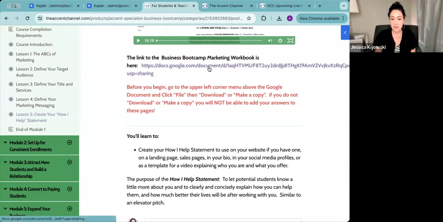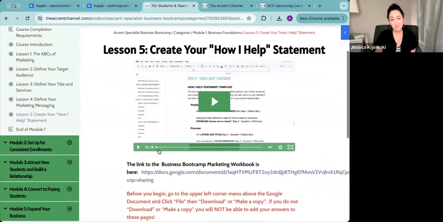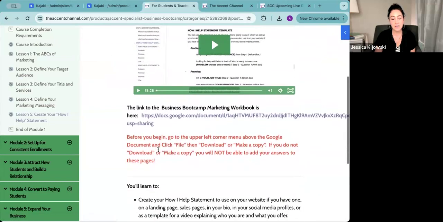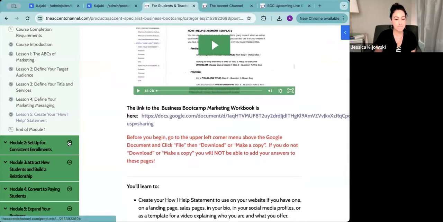So these might take you a little bit longer because you're doing work. You're downloading this document, you're working through my exercises, I'm giving you prompts, and you're taking time to write what you think your answers will be. But when you're done, you're going to have these pages of information to make your marketing so much easier. So this is a lot more doing than learning, and I really love the way it's set up now. It's just step by step, follow it through. The first section focuses really on defining that target audience and setting yourself up.